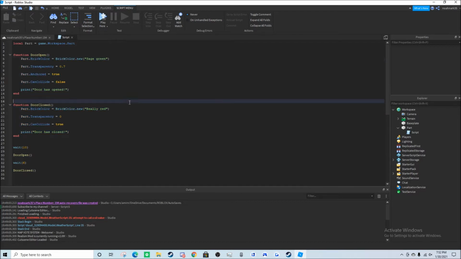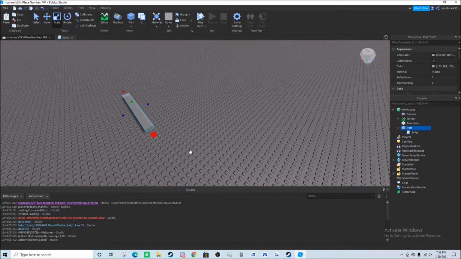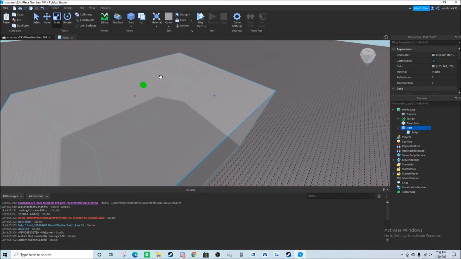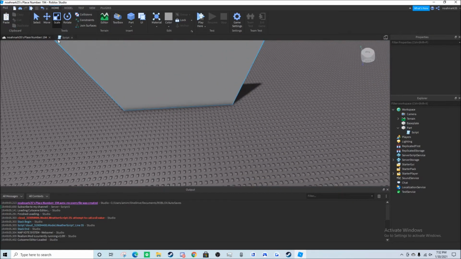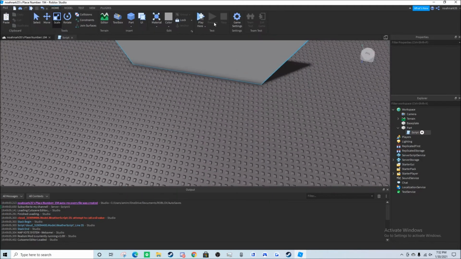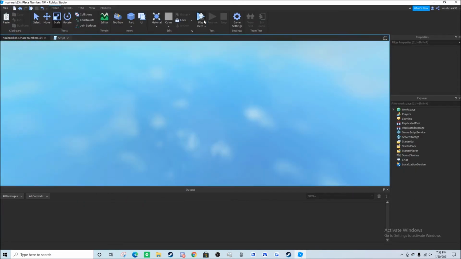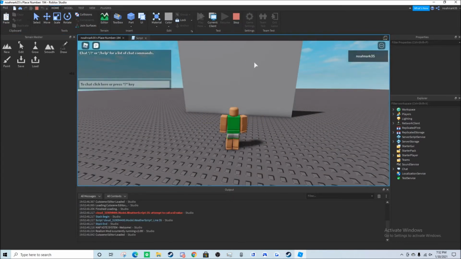So we are now telling the script to run this line of code inside of our function, and we can run it as many times as we want, and we only have to say this one little line of code. So it makes things a lot simpler to do. I'm also going to scale my little door here, just so it actually looks like a door. If you want to name it door, you'd have to change all of this to door and change this property to door. But I'm not going to waste time. So let's go ahead and test this out to see if it works.